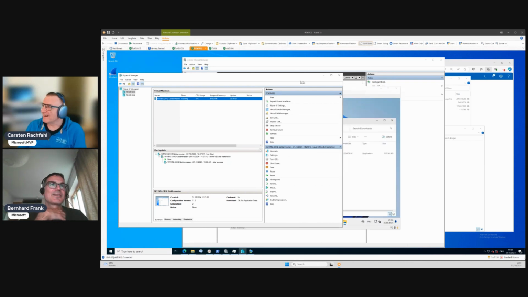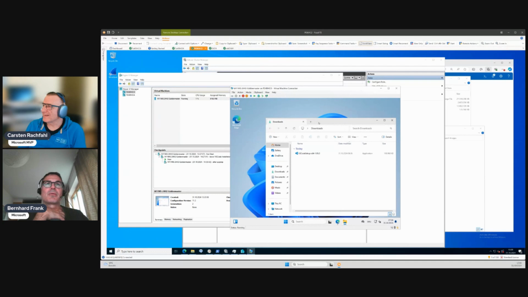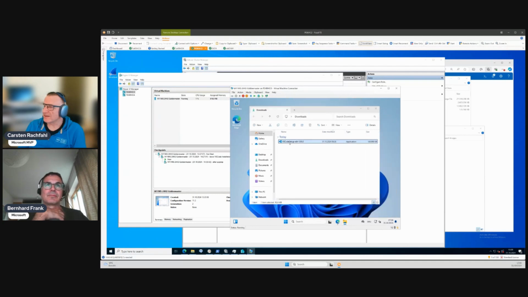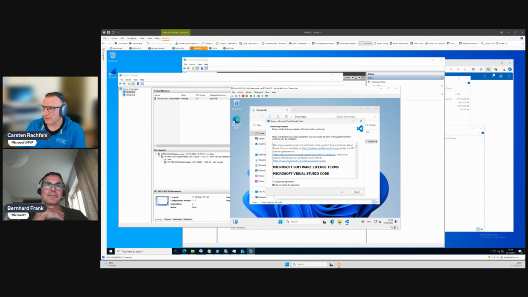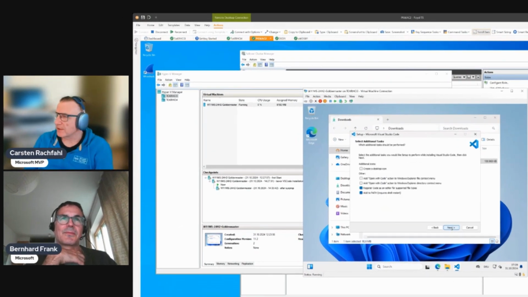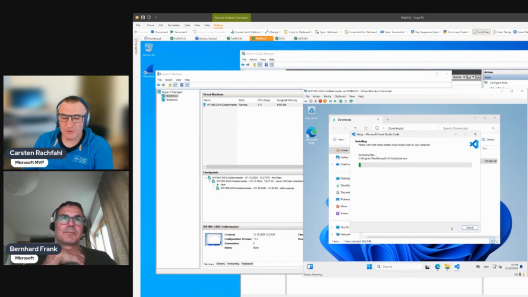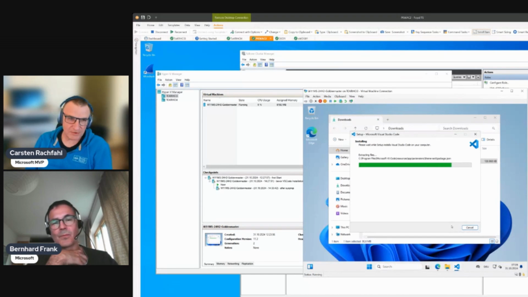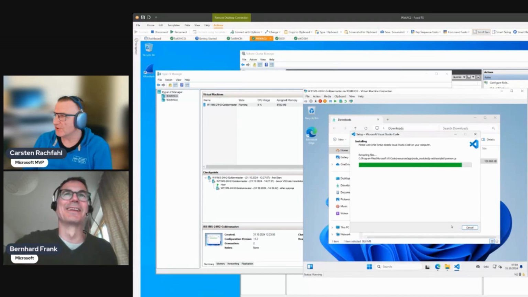So let's install Visual Studio Code one more time, or maybe we speed that up. You see I don't have to log in. This is a standard checkpoint where the VM just continues from the checkpoint. So I do the installation again, it's a very fast one. Then I do a checkpoint, then we install the language packs, then another checkpoint, and then we can do the sysprep and another checkpoint. It's good that you can do 50 checkpoints per VM. You might need it for your golden image.